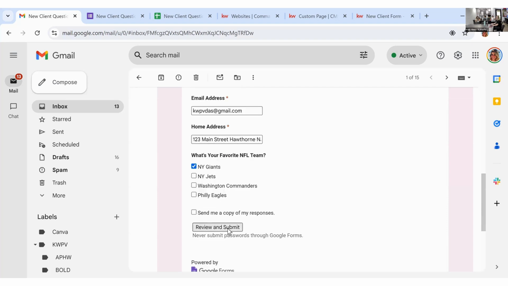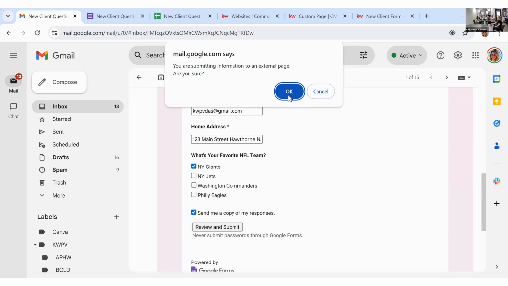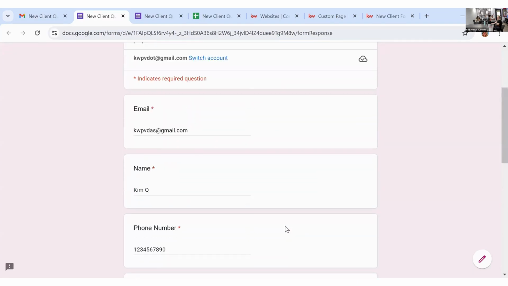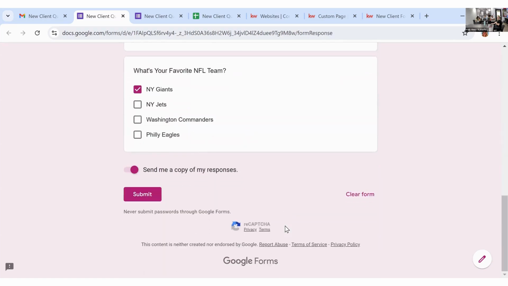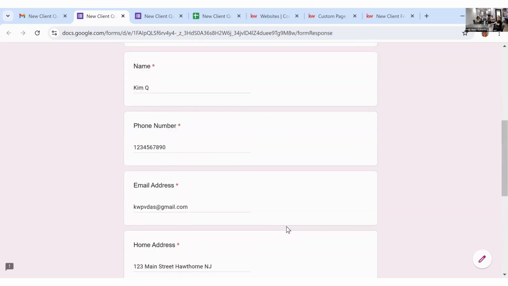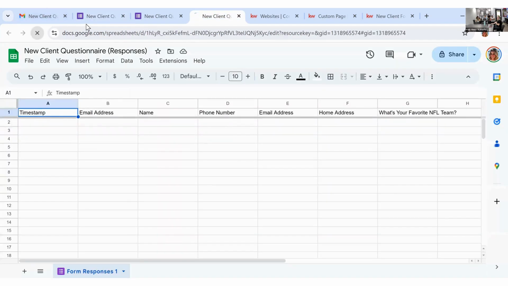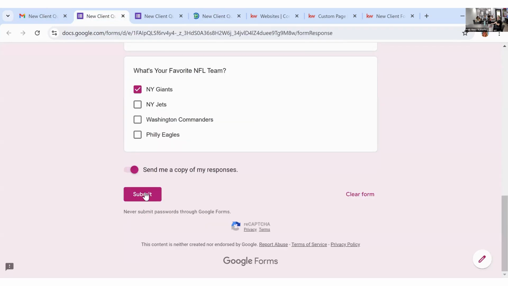Obviously the Giants. So if I wanna say, send me a copy of my responses, I can do that. Yeah, review and submit. Okay. There we go. So now this takes me to the form with all the information that I have put in. And I'm gonna click submit.